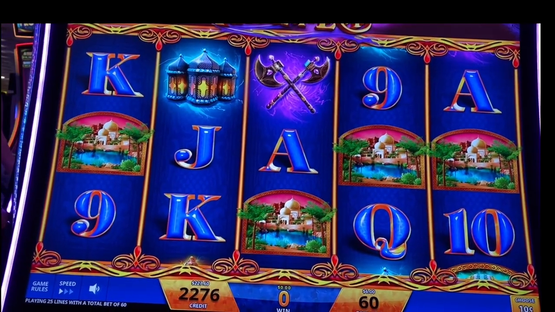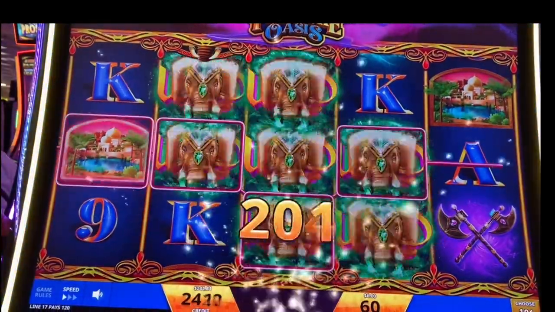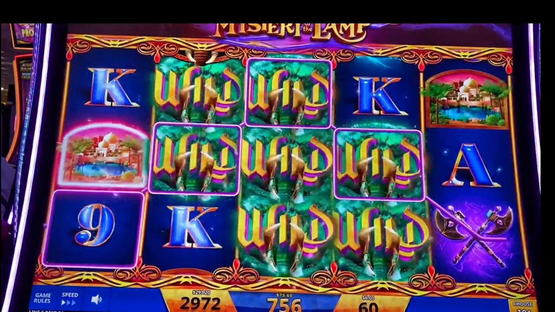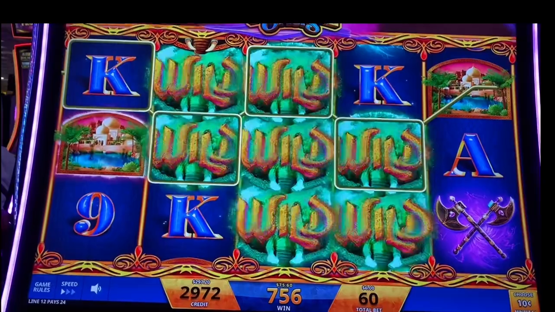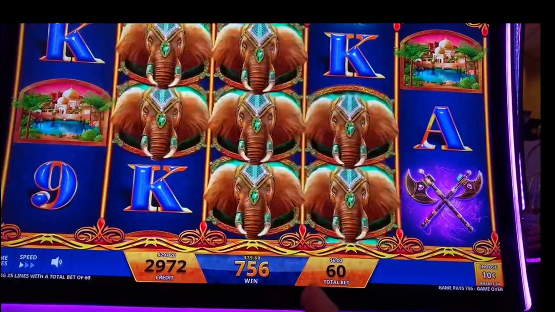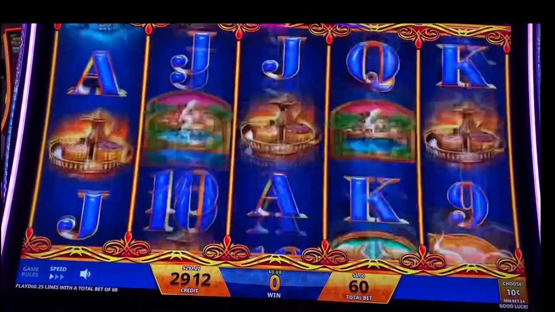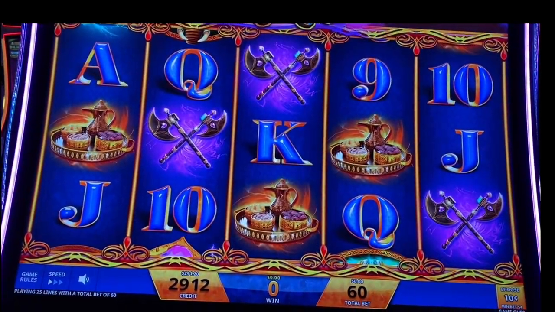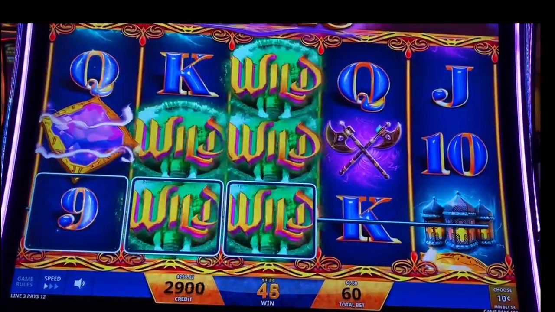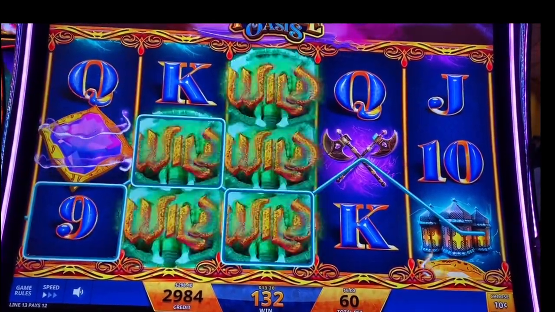Ooh, okay. Ooh, is that good? $75. Yes, thank you. Very nice. So you can see the amount right there before it actually shows here. Something better than that. Give me the bonus. Double. $13.